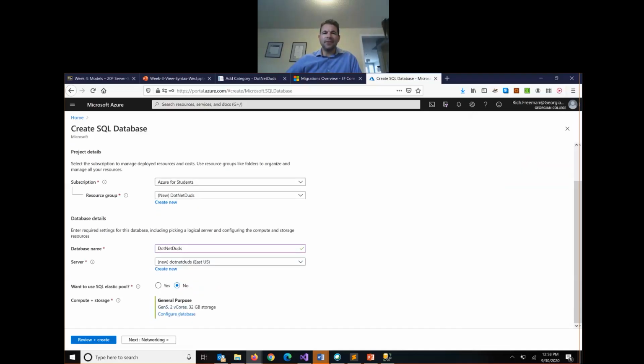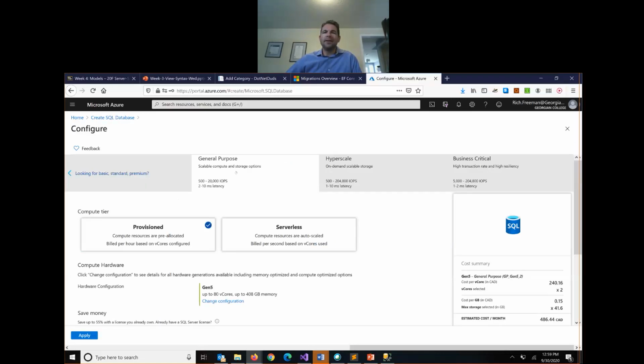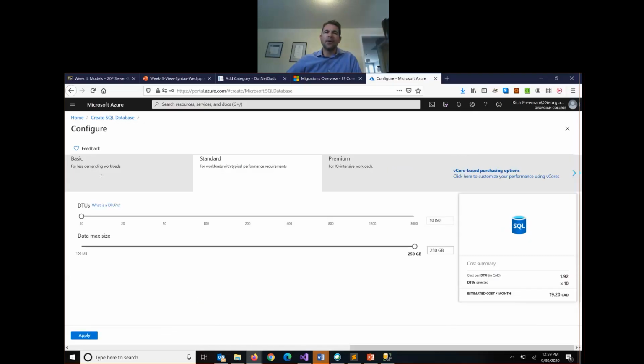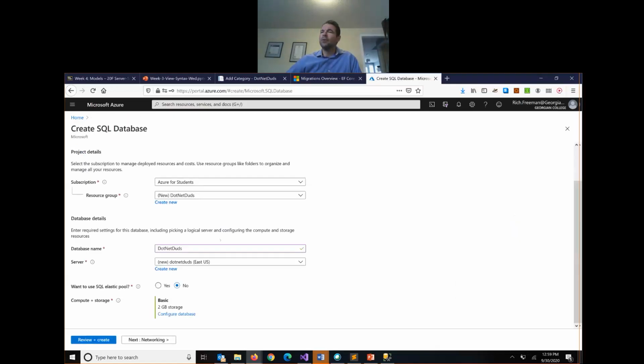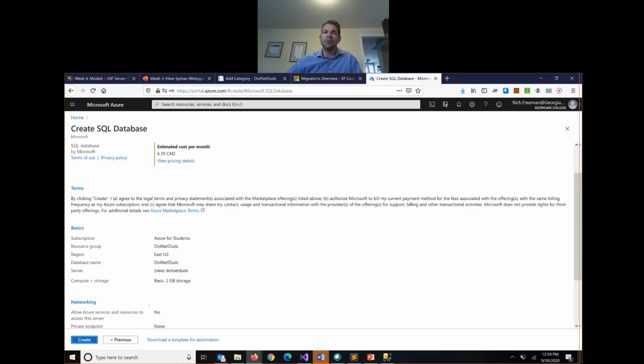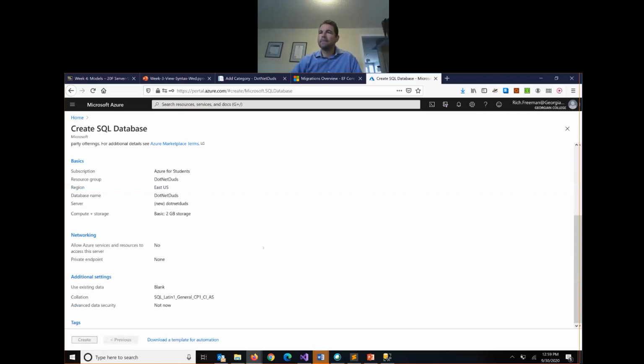And then this is not the cheapest storage option, so you may not need to do this, but I'm going to choose Configure My Database. It defaults to this general purpose database. I just want the basic one. So I'm going to choose the least expensive option here, the basic database. So it will use up my Azure credits as slowly as possible. And then I'm going to click Review and Create. So it's going to take a few minutes to run.